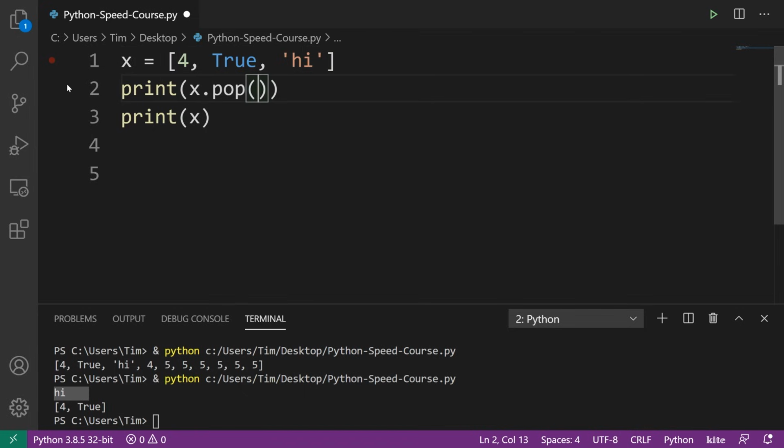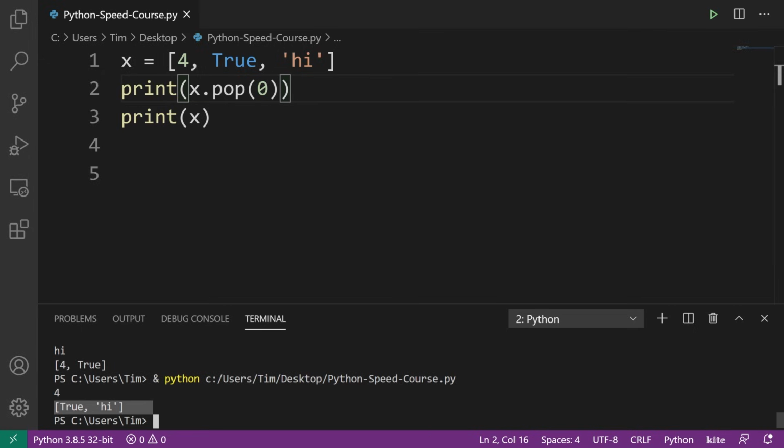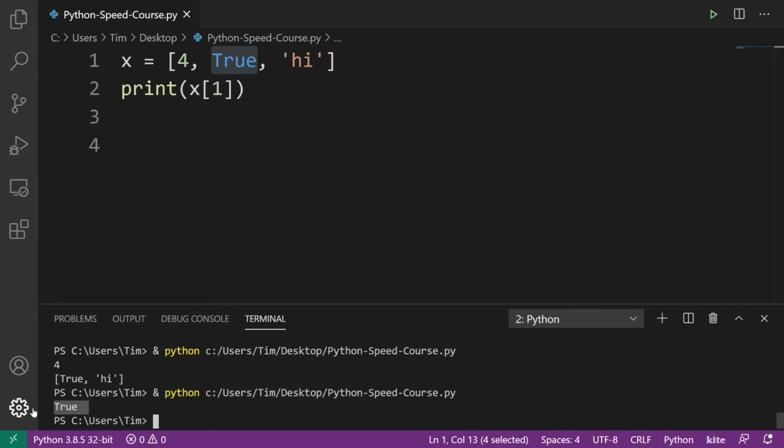So if I go ahead and say x.pop(0), what that's going to do is remove the first element from the list, which is 4. So now we remove that, and all of a sudden, if we look at this new list, the first element at position 0, index 0, is going to be true. Now, if we simply want to access elements of the list, maybe we don't want to remove them, we just want to look at them, we can say x, put these square brackets, which means we're going to access something, and we can put the index of the element that we want to access. In this case, we'll access true. There we go, we print true, and that is the basics.